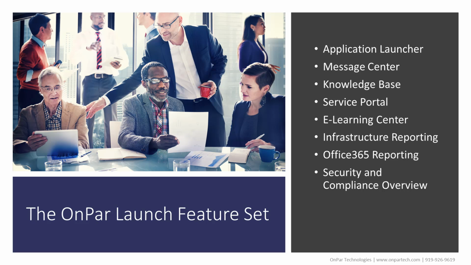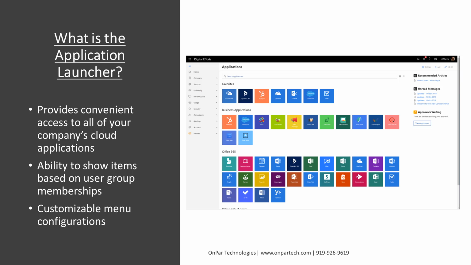So let's start first by looking at the application launcher. The application launcher is the home page of your new screen. And you will see this because in about 10 minutes, I'm going to go into a full live demo. OnPar Launch provides a complete suite of tools that are designed to make your staff work better and smarter, as previously mentioned. Many employees are often overwhelmed by how many cloud apps are available for their use. This leads to subscriptions overlapping and redundant services simply because they don't know what's available for them to use.